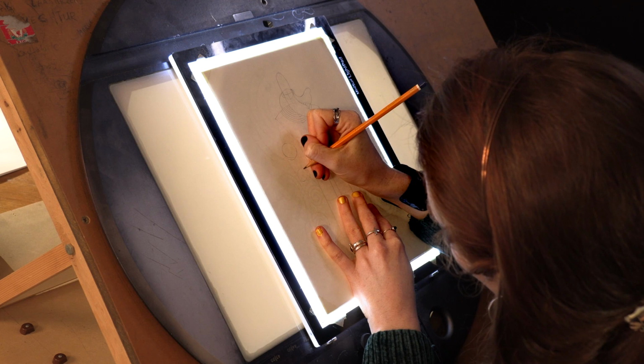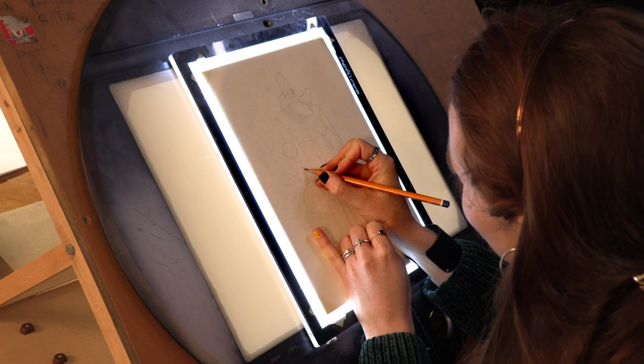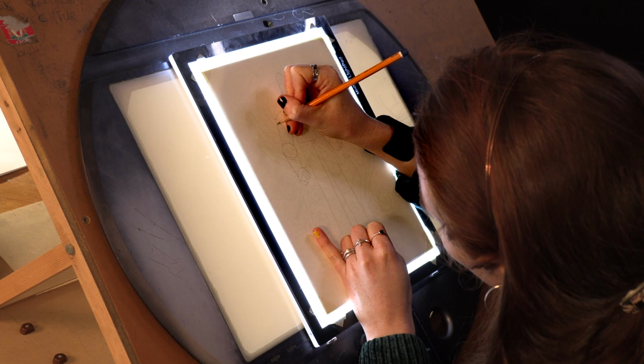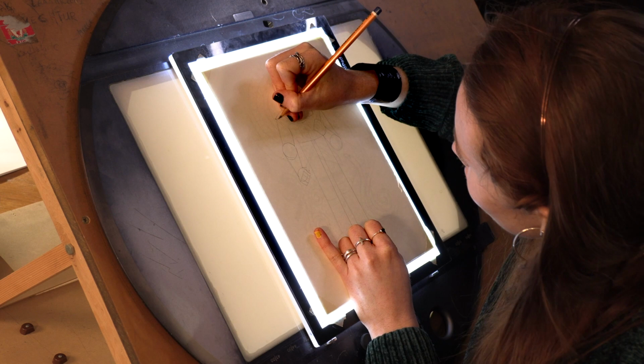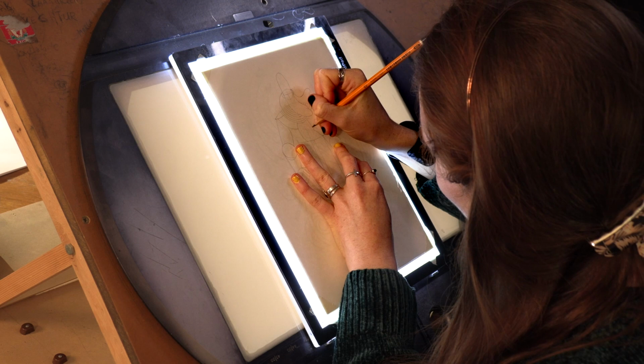Then draw another circle on the other side where his hand will go, and draw in the details for his fingers and his thumbs. And there you have it, we have two arms drawn. Good job. Now we're going to move on to some more details of the armor he's wearing. Draw on his shoulder pads and his chest plate, and I drew a kind of spiral design at the center of his chest, but you can draw whatever you like.